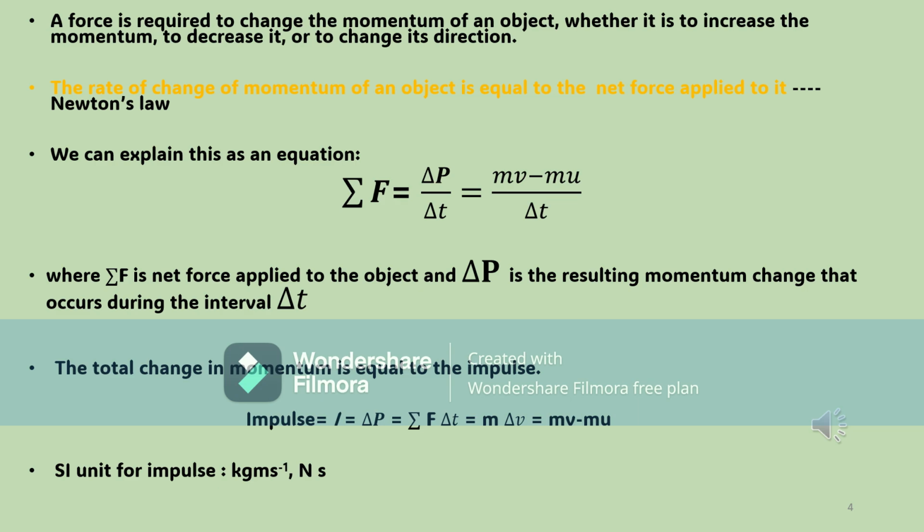The impulse momentum theorem states that the change in momentum of an object is equal to the impulse applied to it. Mathematically, it's expressed as delta P equals F delta t, where delta P is the change in momentum, F is the average force applied, and delta t is the time duration over which the force is applied.